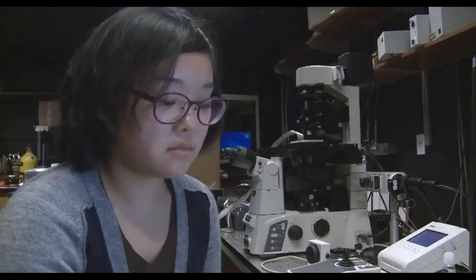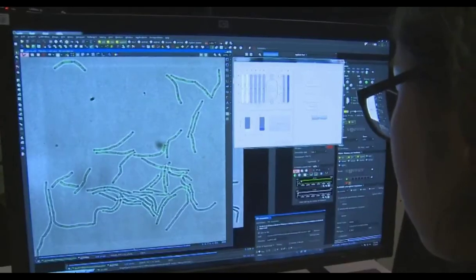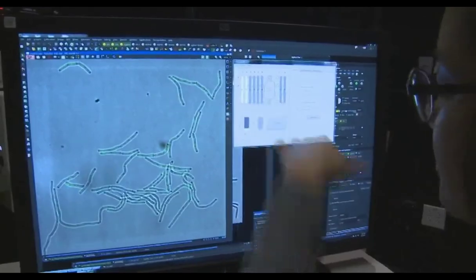So what the CellASIC system lets us do is a couple things. First off, it lets us actually follow the shape of the bacteria throughout time. And so we can look at the same cells over and over a very long period. So it allows us a constant perfusion of media. The other thing that's really useful is that it lets us rapidly insult the bacteria, that is, rapidly add antibiotics or environmental stresses, or even turn on and off individual genes and watch, for example, how bacteria can gain shape or lose shape.